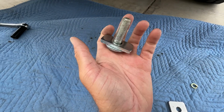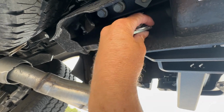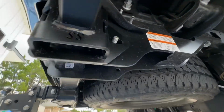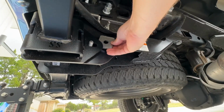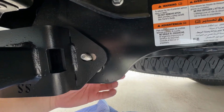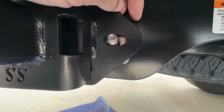This little square piece, I forget what that's called. That's going to go right up. Let's see if you can see it through here. Just like that. Now, coming back around, kind of hard to do one-handed, but this is going to go in between there. So I'm going to pull that bolt back. That's going to go back there. So hopefully you can see that. It's a little hard to do one-handed, but you can see how I pulled that bolt back, and right back behind here is that square spacer.